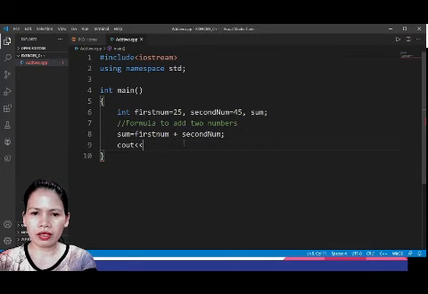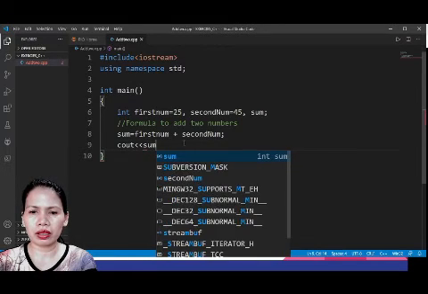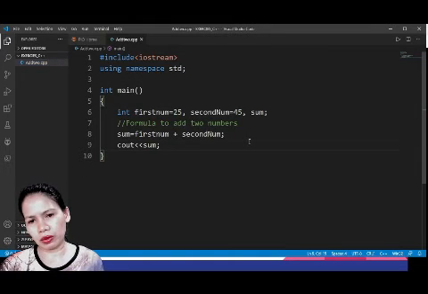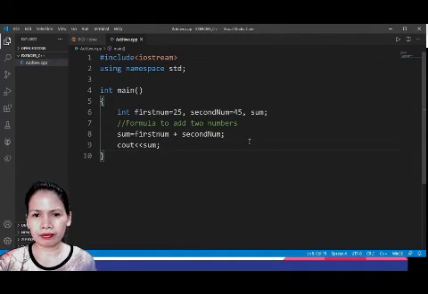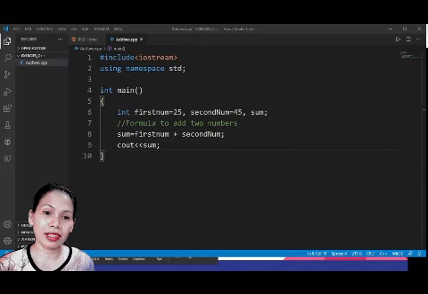Then we're going to call up the result of first num and second num, then we're going to put here sum. What do you think is the result of this one? Will it display the output?